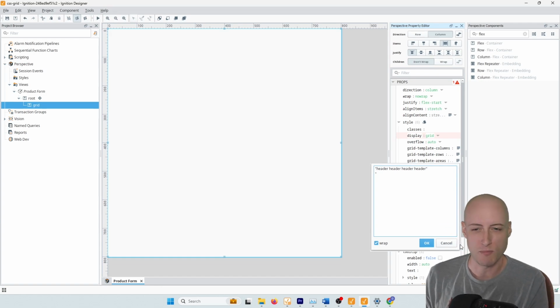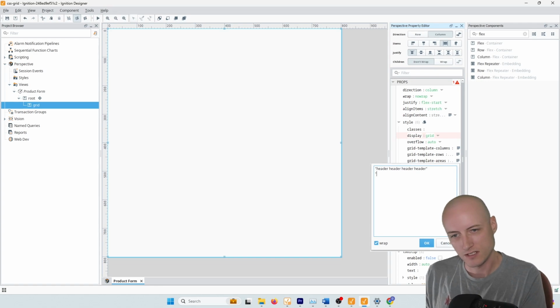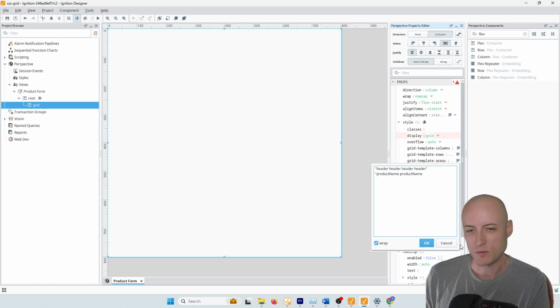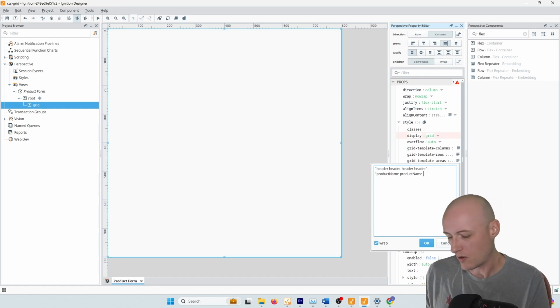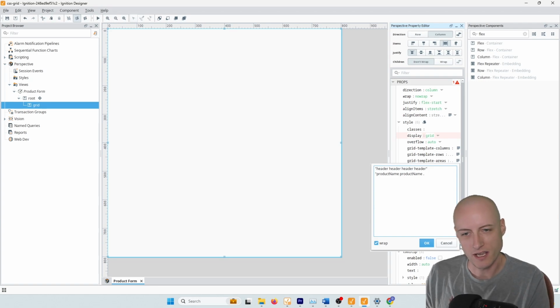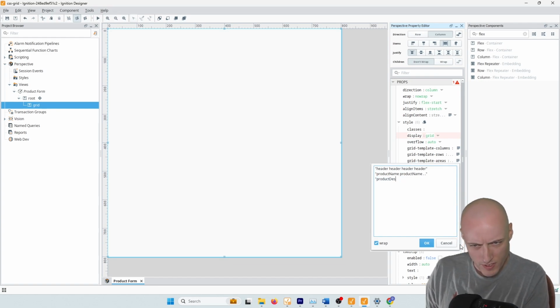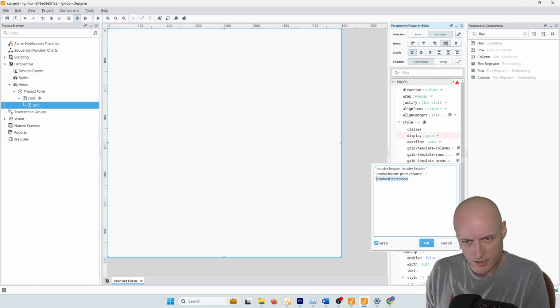Now I'm going to create another row. And in this row, I have a product name field. So I'm just going to say product name, but I don't want this to span the entire grid. So to add some empty space, I'm going to use a period here and here for those empty columns. Now I'm going to keep going. I'm going to add my product description. Let's actually spell it correctly, description. Then I will copy that and make sure I have that in there 4 times.